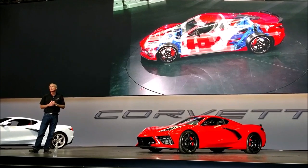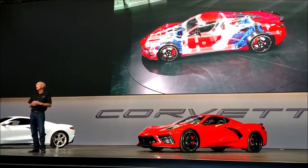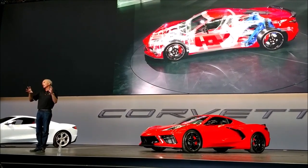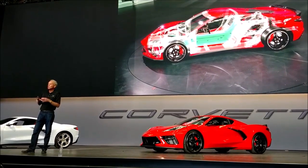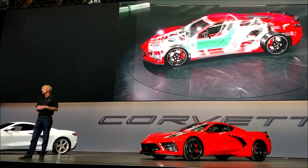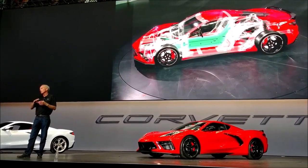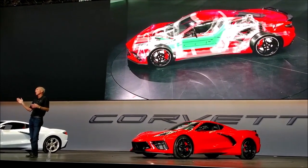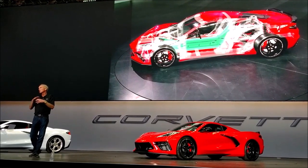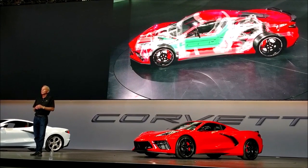We've done open-air cars exclusively since the C4 with a removable roof, and we wanted to keep that up. We've used this backbone structure strategy since 1997 with the C5. But you can't just take that and apply it directly to a mid-engine car — the paths that get the structure to that center backbone and away from it, back to the shock towers, have been very different. The engine in the back is right in the way. The front wheels are tucked forward right under your dead pedal, so there's not a good way to route the structure the way we've done historically. So we had to completely redefine the way we used that architectural backbone. This has made it the stiffest Corvette we've ever done by quite a good margin — substantially stiffer than other convertible mid-engines we benchmarked against.